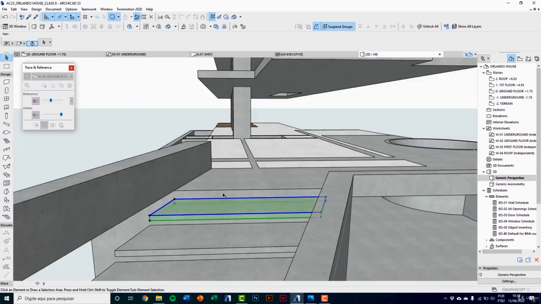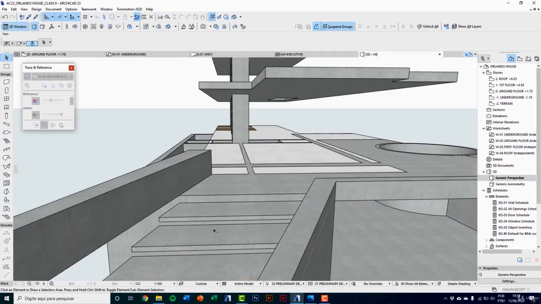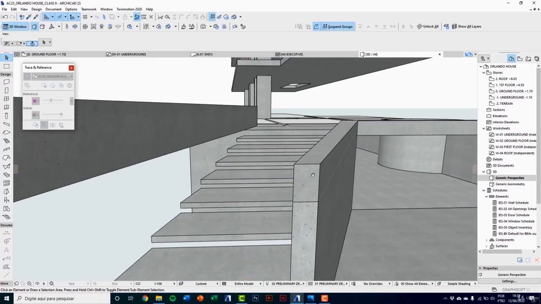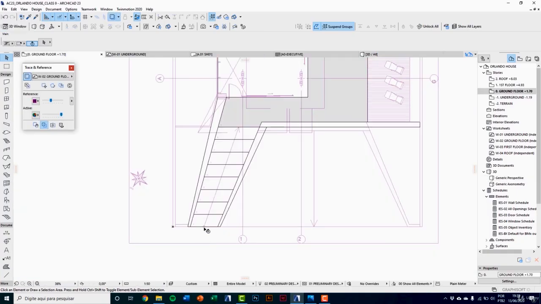In 3D, you see the stair, and as it is an untypical stair type, I'm doing with slab tool, but you're gonna learn about stair tool creating stairs inside the house later. Now we need to do a surpass of one tread over another, clicking on the edges on floor plan.